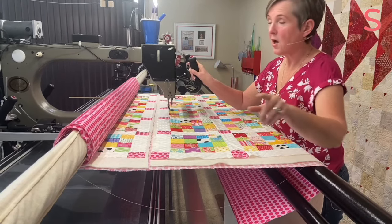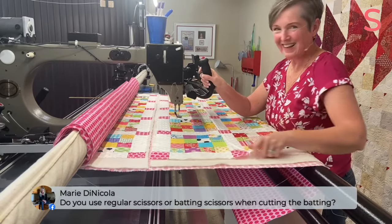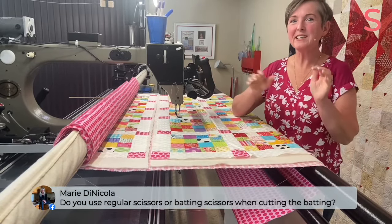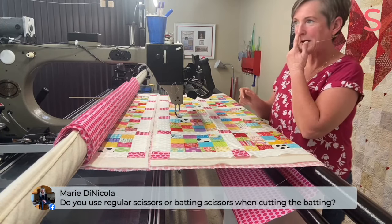This little camera? Oh my gosh, you guys, I've been looking at the wrong camera. We need like a stage director, right? Who can be pointing to me where to look and all that stuff.